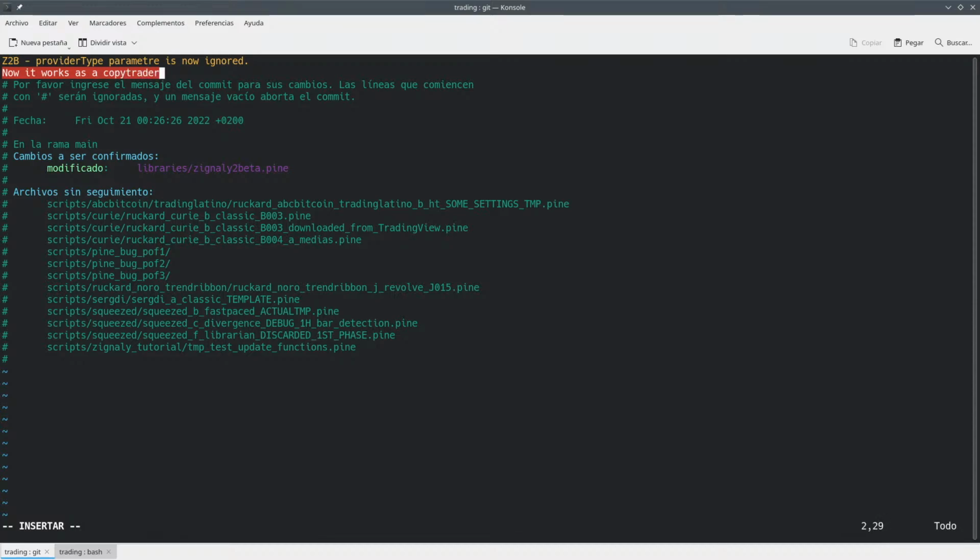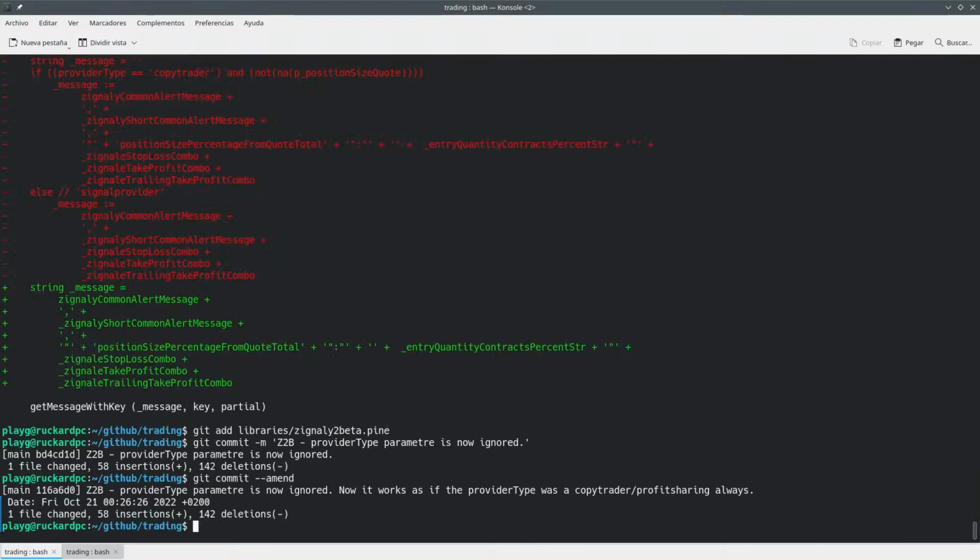Copy trader. Profit sharing always. Either type. Okay.